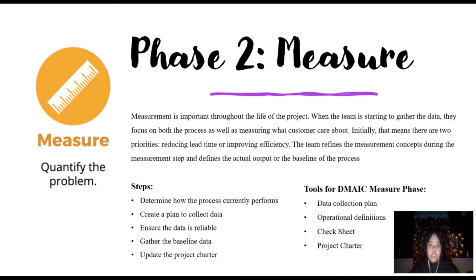process. Steps involved in Measure are to determine how the process currently performs, create a plan to collect data, ensure the data is reliable, gather the baseline data, and update the project charter. The tools for the Measure phase are data collection plan, operational definition, check sheet, and project charter.